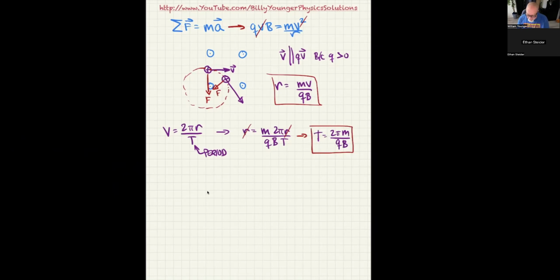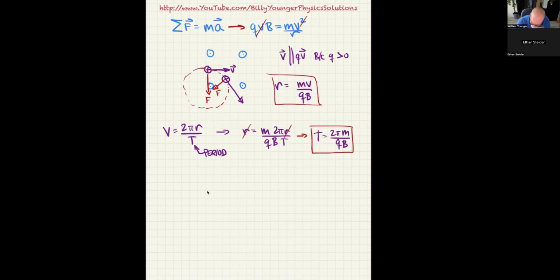So if that happened to be, for instance, 2 seconds, and the velocity component parallel to the magnetic field was 2 meters per second, then it would go 4 meters out. So you would have a circle that started back here and ended up 4 meters out of the paper. And the next circle would be another 4 meters out of the paper. In fact, that distance it covers is called the pitch of the helix. So that's how you make, for instance, threaded rods and stuff like that.